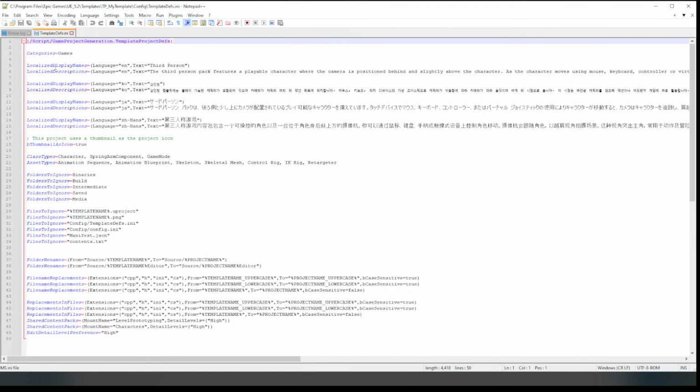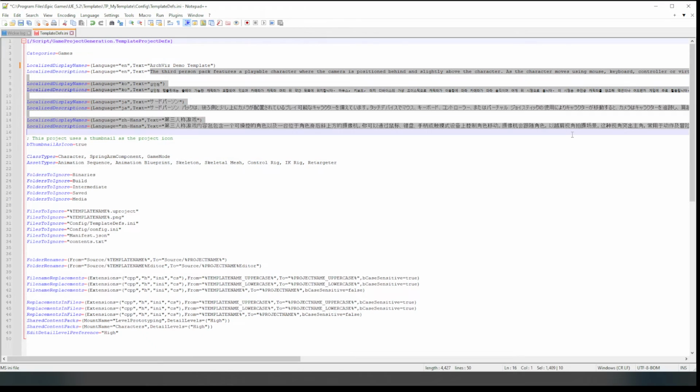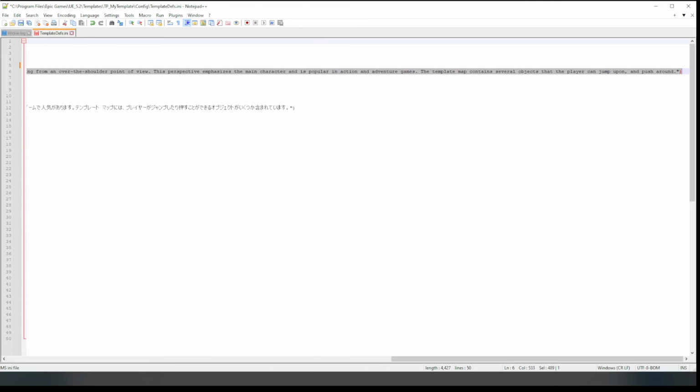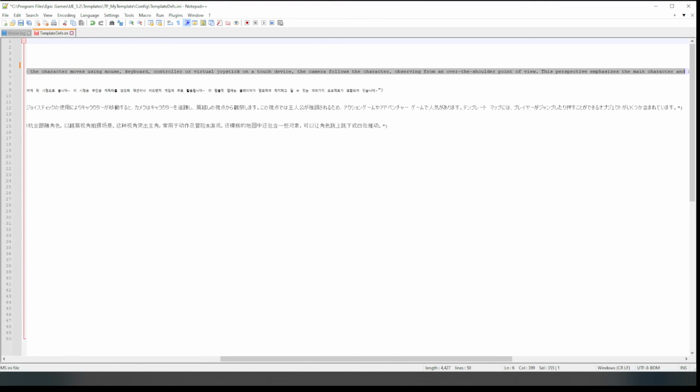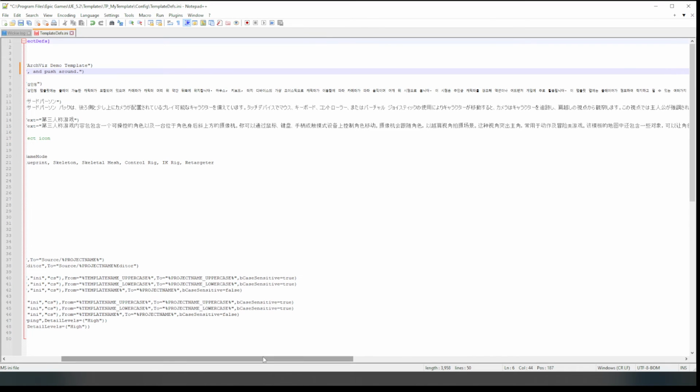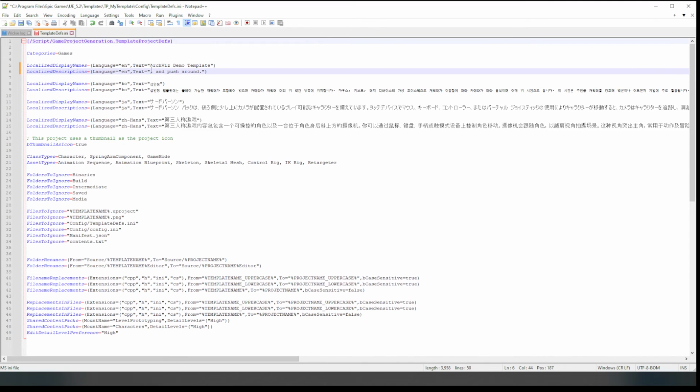Okay, so now we can set this up. So localized display name is third person. So in this case, what we're going to do instead is make some sort of ArchViz demo template. Okay, next, localized description. So we need to change that as well. So quite a big piece of text, this one. Okay, so we're not going to have it that long. We don't need it to be. There we go. So localized description, let's just change that to something simple and boilerplate.